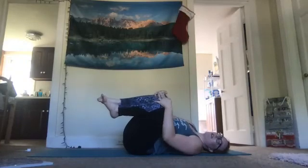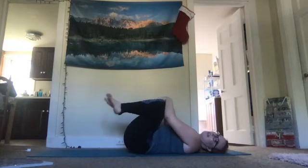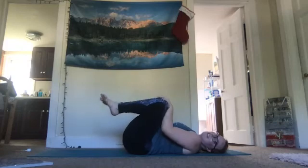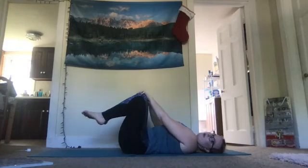Maybe rock side to side, or if you have no spine concerns, you can rock along the length of the spine. You can draw some big circles on the ceiling with your knees. Just give that back a little bit of a massage, however that feels best to you. Making sure that if we circle one way, we also circle the other way.